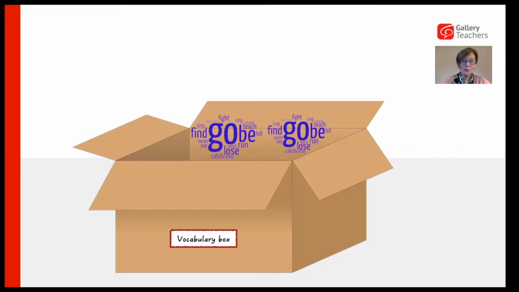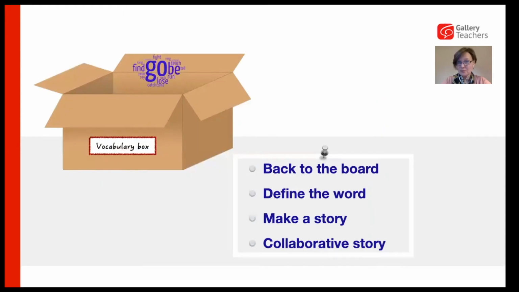For example, if you're waiting for some people to come, or you have like 2 or 3 learners coming early, have a look at the vocabulary box. You can set any activity. So give a definition to each other. Guess my word. Give a definition. Let your partner guess the word.